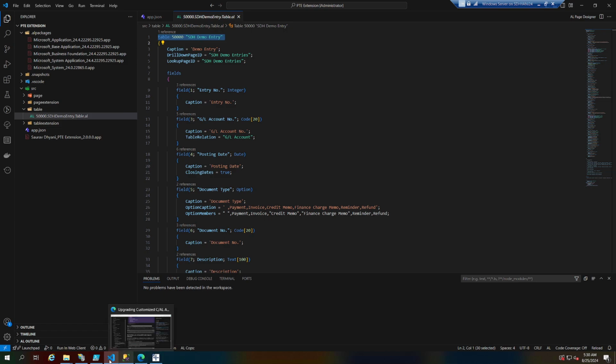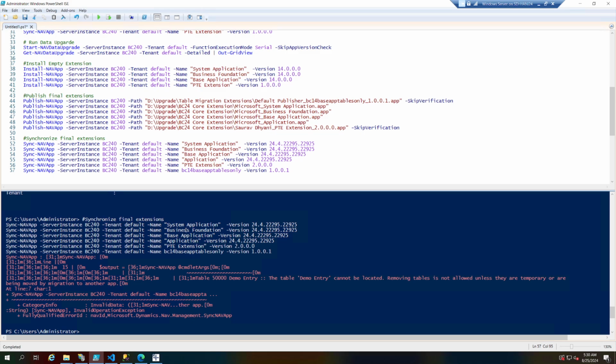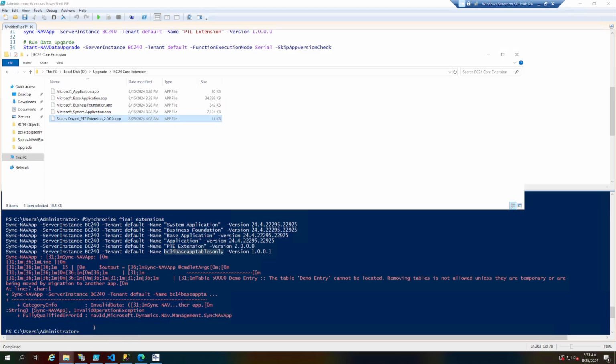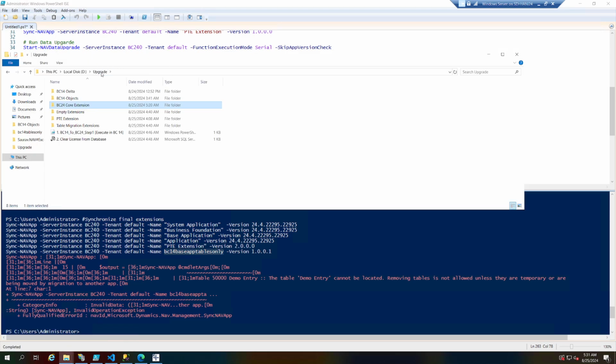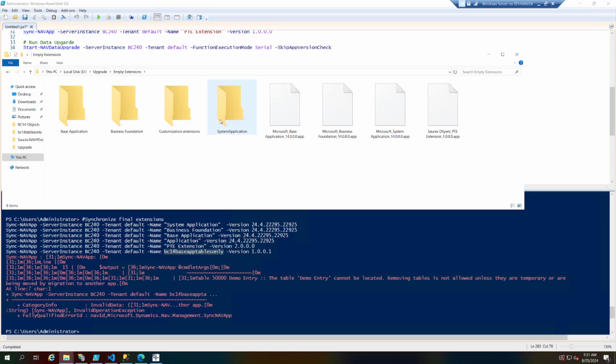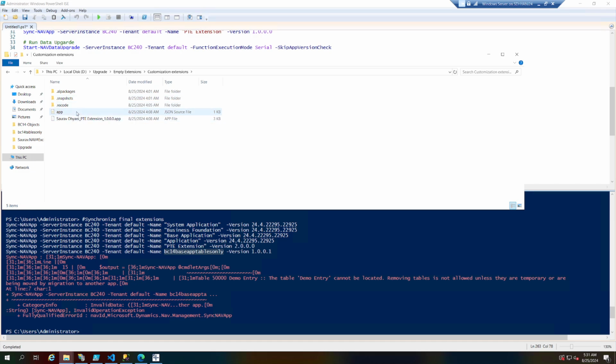Now I'm not sure on which step it failed. Is it on the, no, not on the system, not this, not base, not application, either on the PTE. Sorry, in the base on version 1.0.1. Base app version 1.0.1. Let's see. I'll have to see this. Now this is because I'm fixing it here. That's a different thing altogether. But in the empty extension for my custom extension, there's no source associated with it, so there's no problem on the empty one. The only problem is in my PTE extension, which I was showing you here.